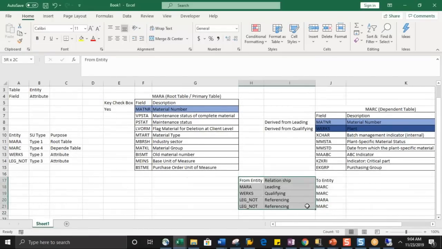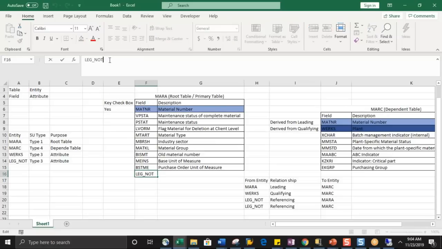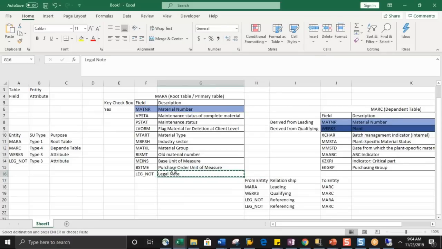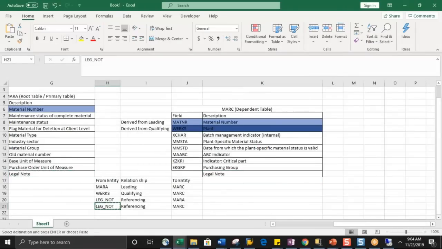I can do this. If I do this, automatically legal note will become an attribute, which is a non-key attribute in both of my tables.